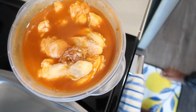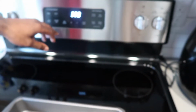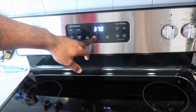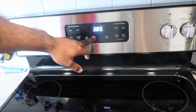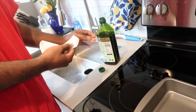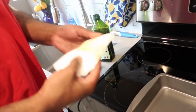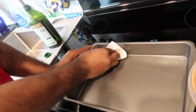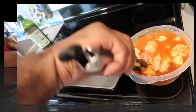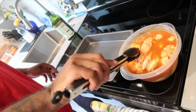So what we're gonna do is, we're gonna preheat the oven. I'm gonna keep it in there for about 3 hours, so I'm gonna put it on 385. And we're gonna spread it. So even though it's not a stick, I always put some grease on. That starts. Putting these in here.